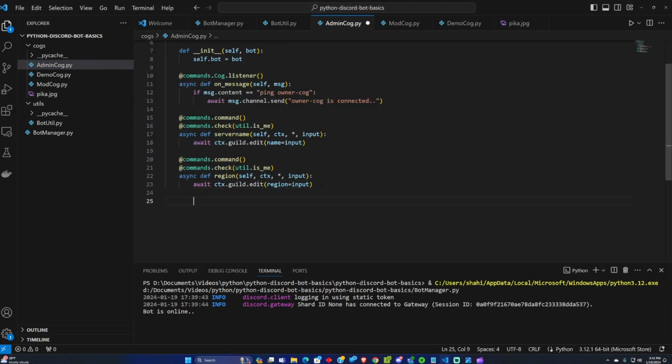Okay, so we're going to add an error handler for this region because there's only specific regions you can add.